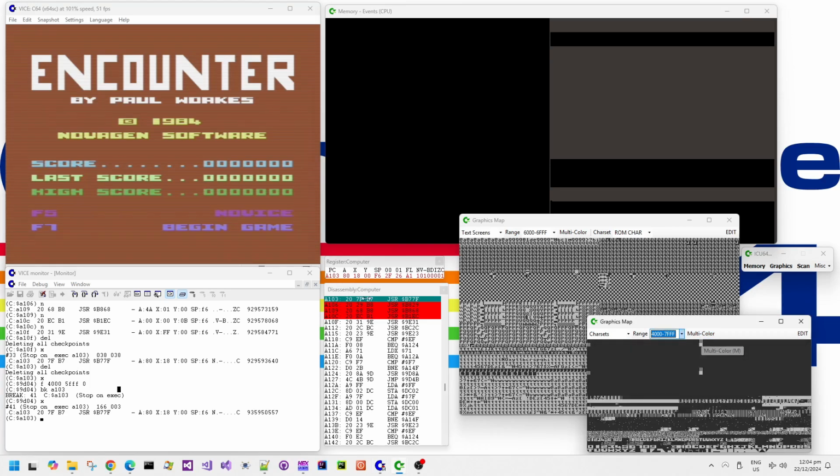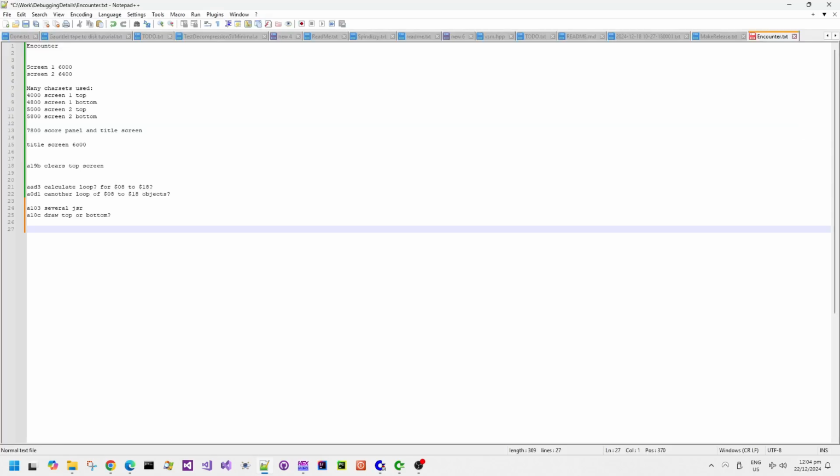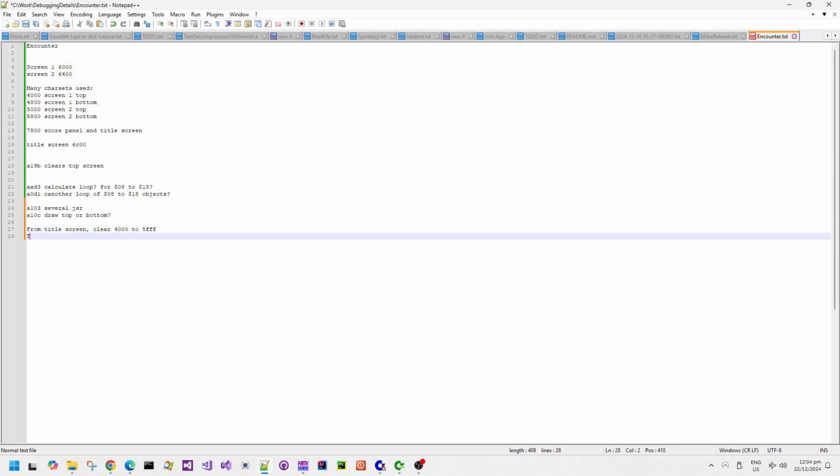We've got 4 characters: a blank one, a multicolor 1 character, a multicolor 2 character, and then the actual solid filled character. So that's useful to know. We know that the 4 character sets are set up with these solid characters and 1 empty, clear character. So we'll put that note into the debugging notes text file.